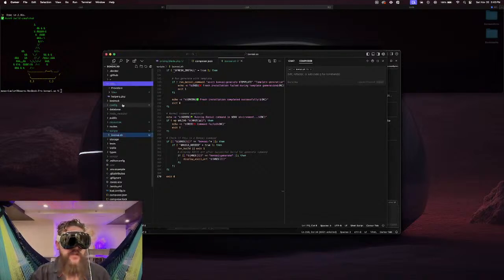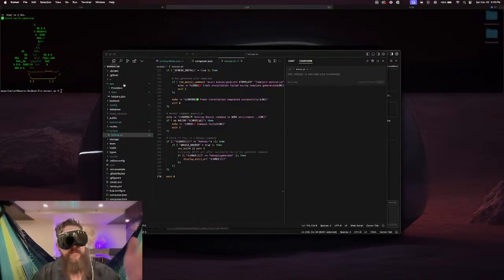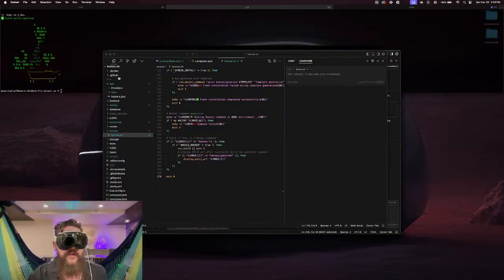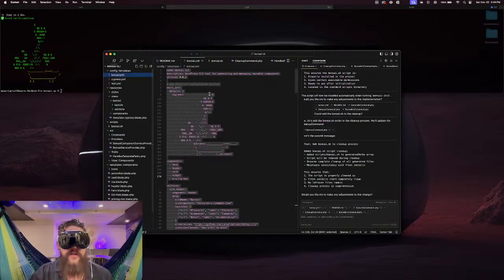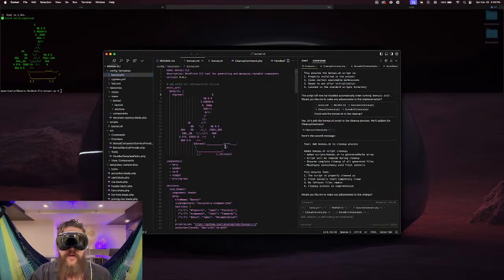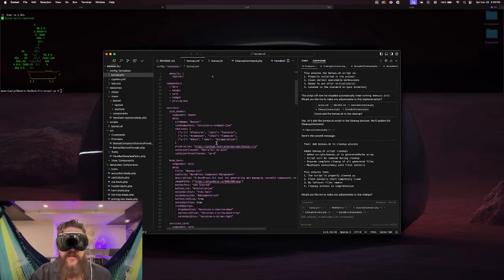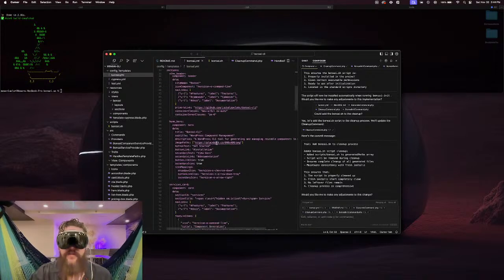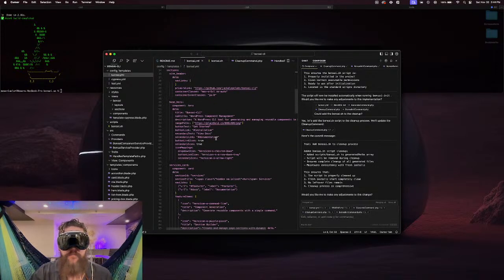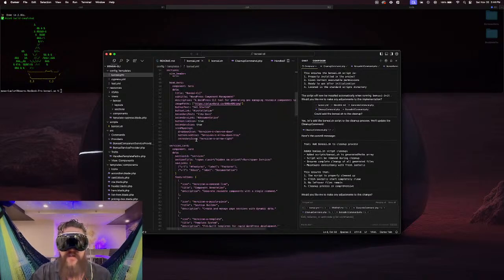So you can run it locally in your project as well, but within Bonsai-CLI, we have some pre-built config files. So you'll see bonsai.yaml right here, and this has all of the components, the layouts, the styles, the copy, the links. I think we have some styles and colors in here.